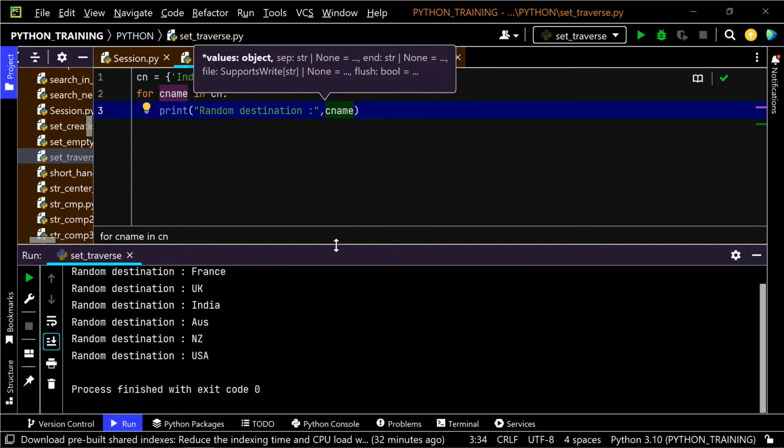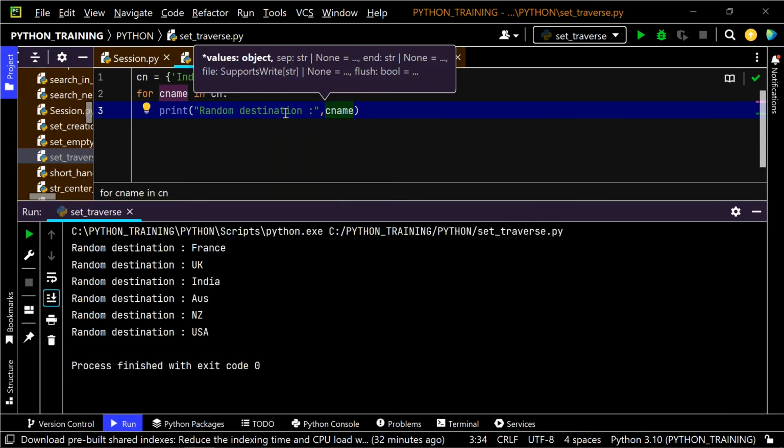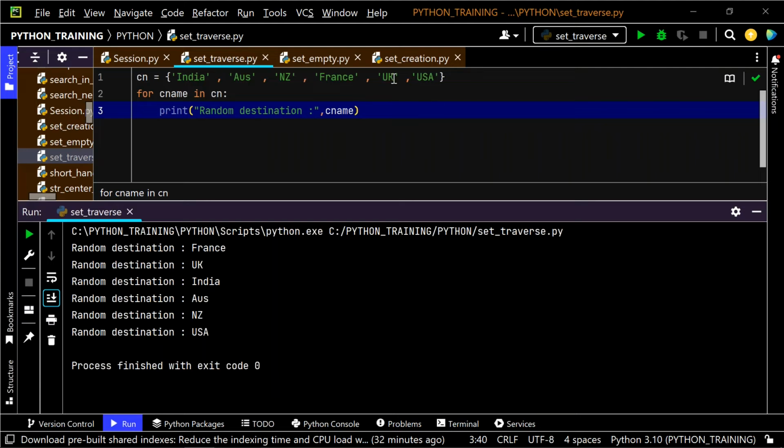Now here you can see it says the random destination is France. The system is suggesting go to France, then UK, India, Australia, New Zealand, and USA. If I run this program again, let us see where USA is this time. USA is at the third position.